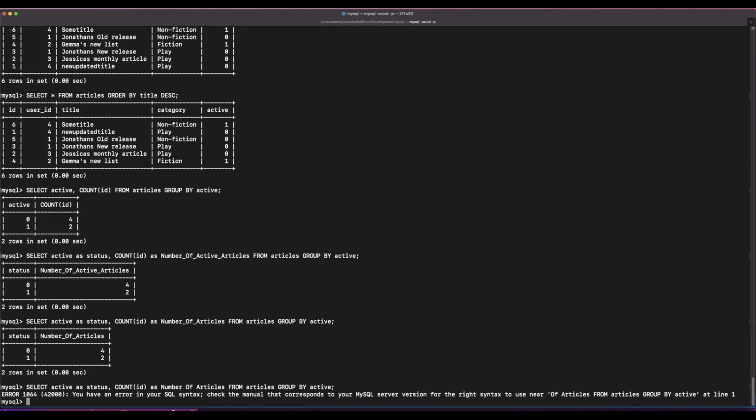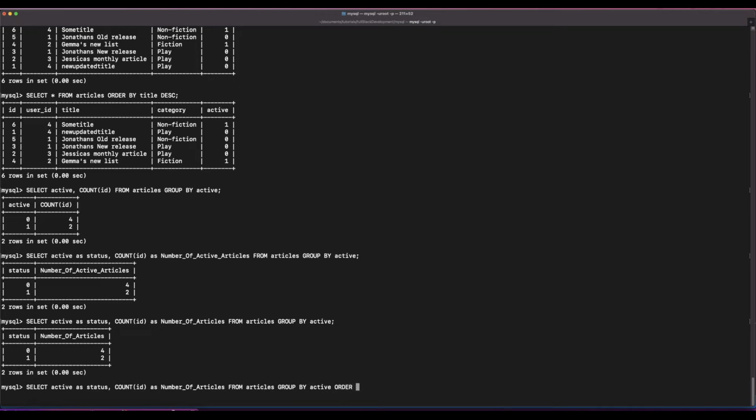Now one more thing we might want to try and do, and just to clear things up, I'm going to do Command L. So one more thing we want to try and do is we could order this by, I think the order needs to go before the group by, so it needs to go somewhere here. Order by, what do we want to order it by? We want to order it by status, right? So we want it to order by status and descending first. So let's do that, and need a semicolon at the end.